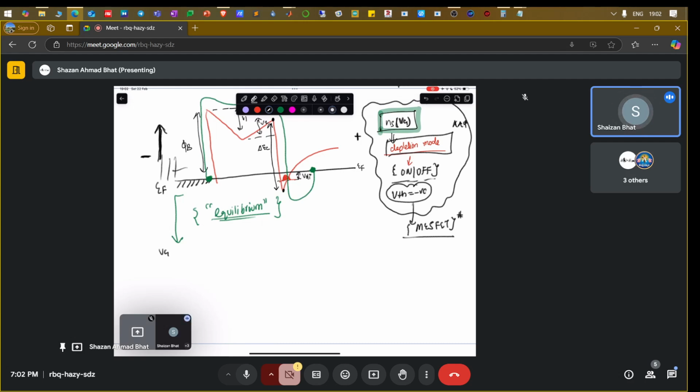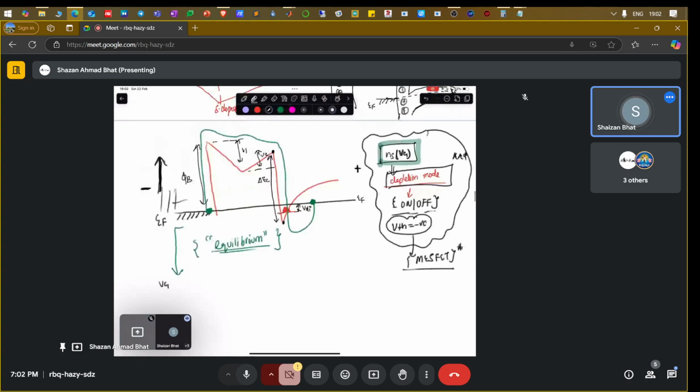So what is going to happen is that, let me remove these things, let me draw it in blue. This will be moving higher, and this will be like this, so that you have a reduced well at this particular region. So this is the behavior of the band diagram when you apply the negative voltage on this side, because negative is going to bring everything on the left hand side towards the higher electrostatic potential energy. So that's one thing, it's going to go higher.